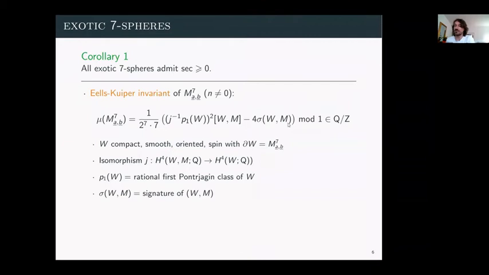And the second term is, of course, just the signature in the usual sense: you take an element of H4 of the pair and square it. This gives you a bilinear form when you evaluate on the fundamental class, and this bilinear form has a certain signature, and that's what this measures. So this is really very similar to the A-hat genus even in this description. Okay, so as I said, this right-hand side doesn't really depend on W. Because we don't have a nice method for finding W, it would be nice if we could write it just in terms of M.